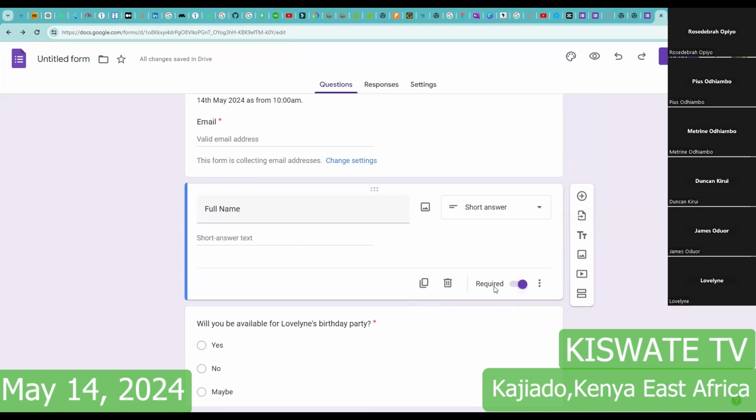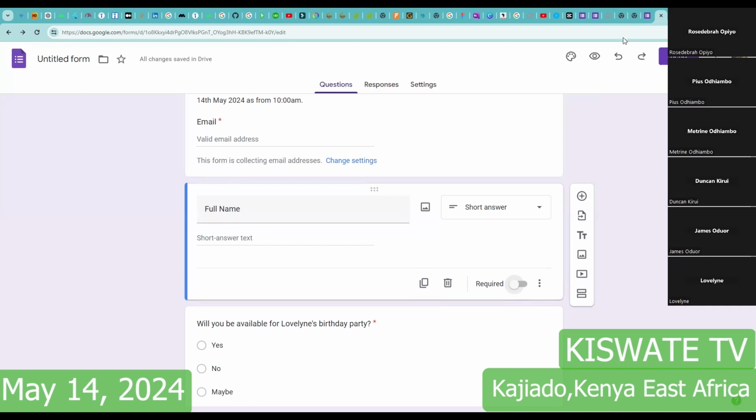So if you want the question to not be compulsory, if you want the recipient of the form to have an option of not answering that question, you just click that button. When it turns gray, it means that the question is not compulsory.